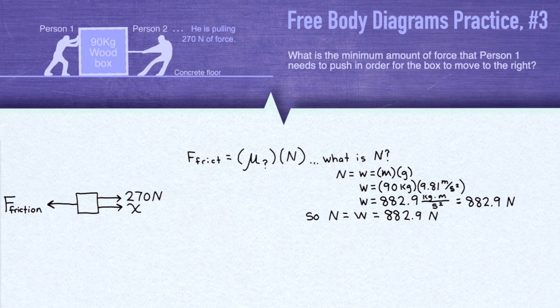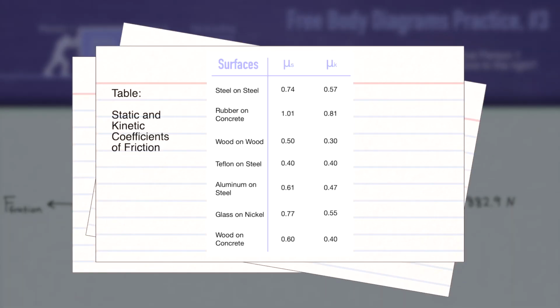So to find the values of static and kinetic friction, I'm going to pull up this chart that I have. This is not really an official chart. This is just the chart that I'm using. If you have a textbook or you want to just Google it, there's tons of these charts on Google. You can use a textbook. There's lots of ways to find coefficients of static and kinetic friction. So basically, you're going to go through this table and look at the two textured surfaces rubbing together. The question says that this is a 90 kilogram wooden box on a concrete floor. So the friction in question is basically what is the coefficient of wood rubbing against concrete.